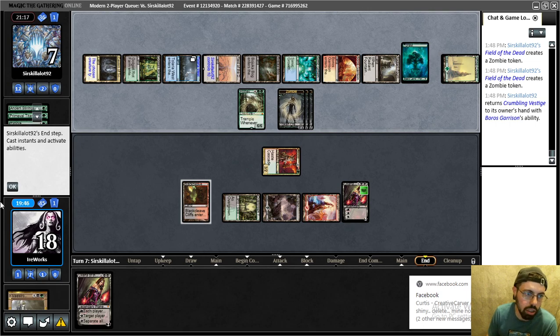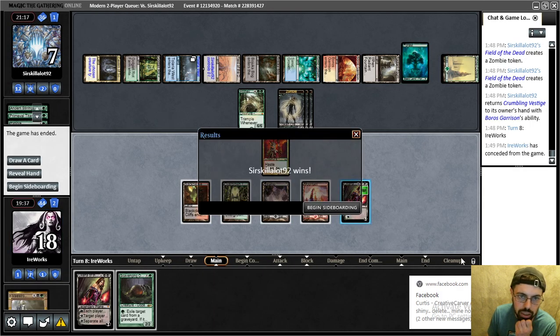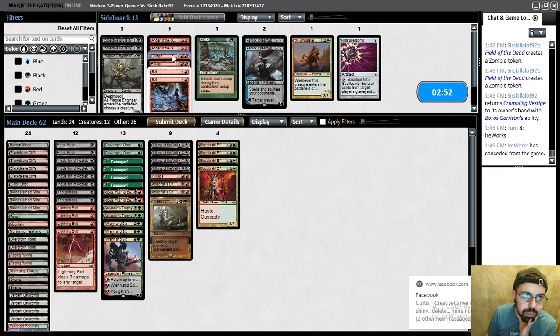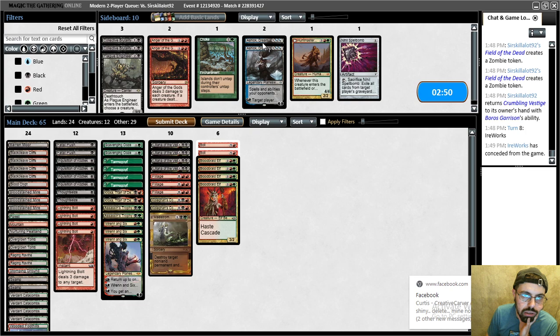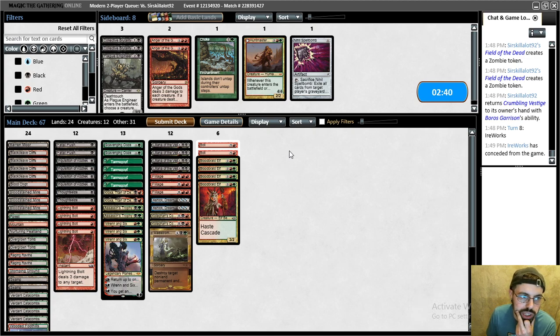Yeah, I don't see what we can draw here. Scavenging Ooze isn't going to do it. Now we're going to scoop up here. No need to drag this on any longer. Let's begin sideboarding. Okay, so we want Pillages and Boils and Ashioks, and I don't think I want Plague Engineer. Anger is considerable for zombies, but if we get to that point in the game, we've already lost.